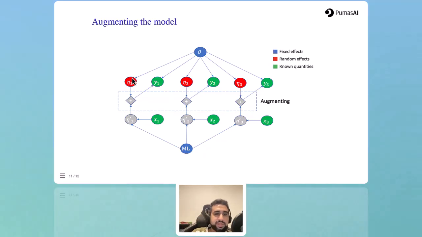Most of that has been explained by the covariates, but some of it is still not perfectly explained. And so you'll notice that there is going to be some reduction in the amount of between subject variability that you get after you augment the model with your covariate model.